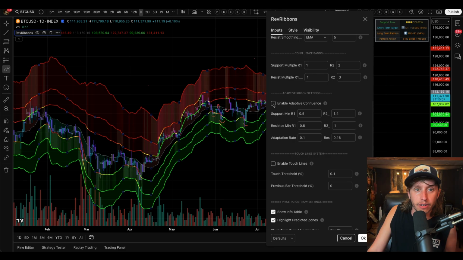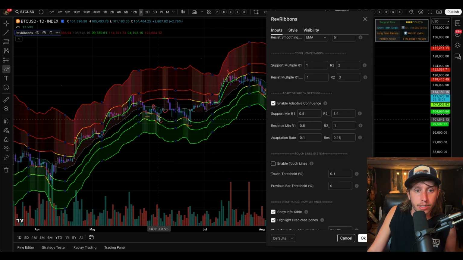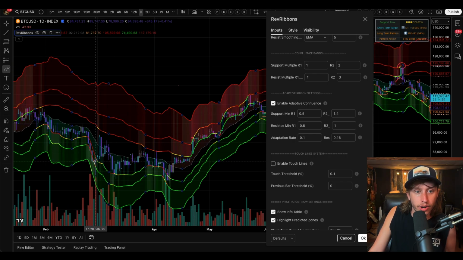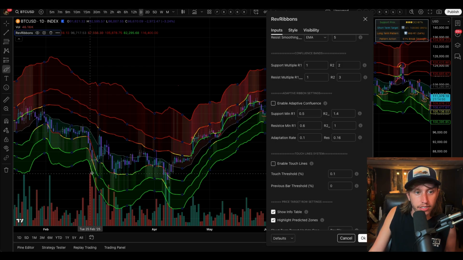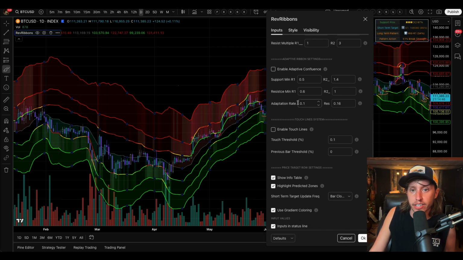Just to go back and forth, I'll show. So this is with it on. You see it tightens up some of the bands, and to be fair, it does start to find the lows a little bit better. Right here, right there. It breaks through those though, and that might be better without it. Let's see. Yeah, that's a little better without it. So, fine tune it. See how useful it is. And again, adaptation rate right there.